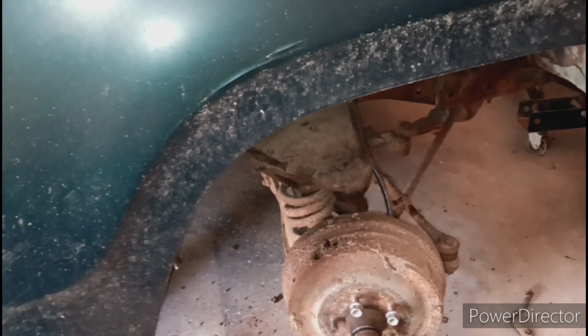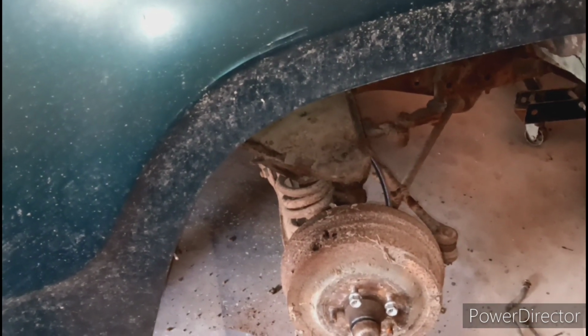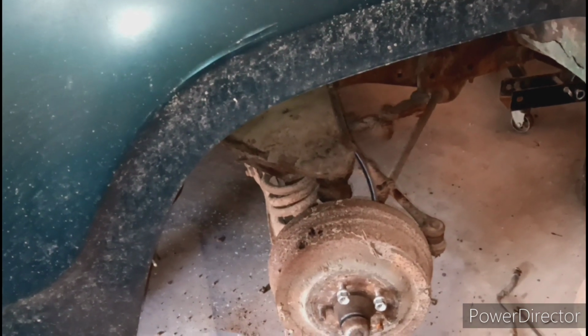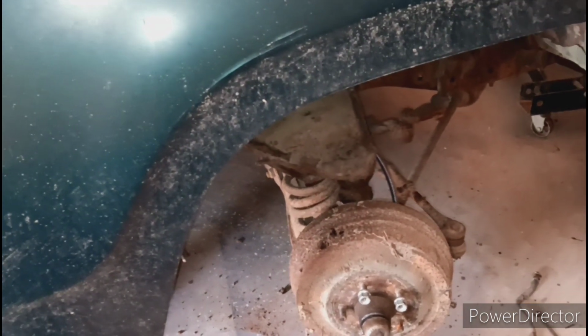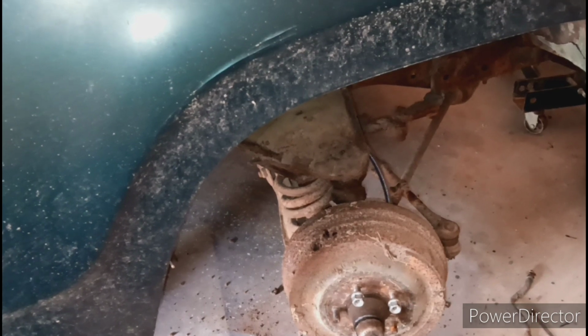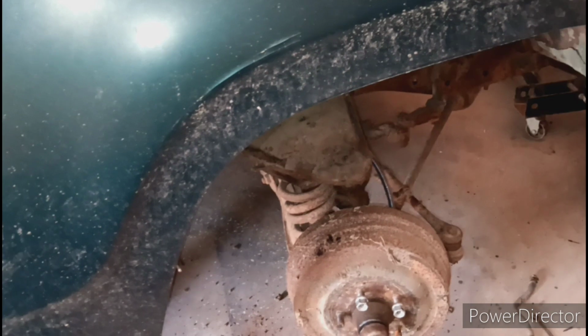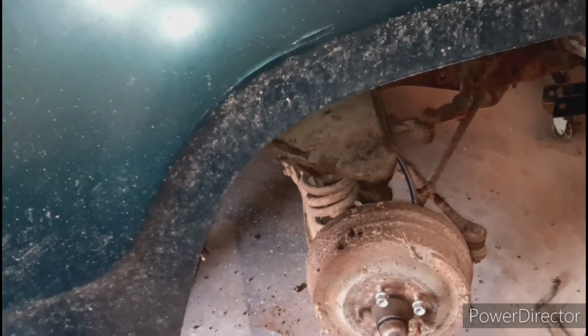If not, then I know I need to get either a booster or a master cylinder or a proportional valve. So I'm probably going to buy the proportional valve first because I think it's the cheapest. Or I'll probably buy a proportional valve and a master cylinder. They're both kind of cheap.